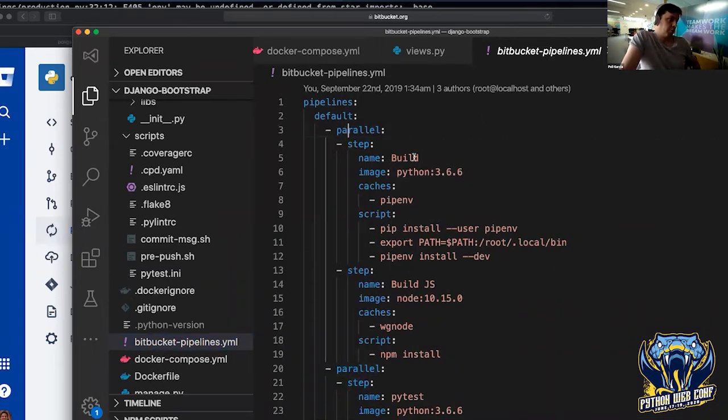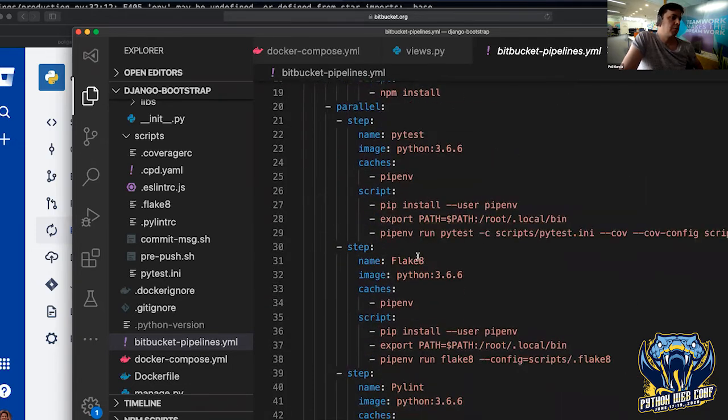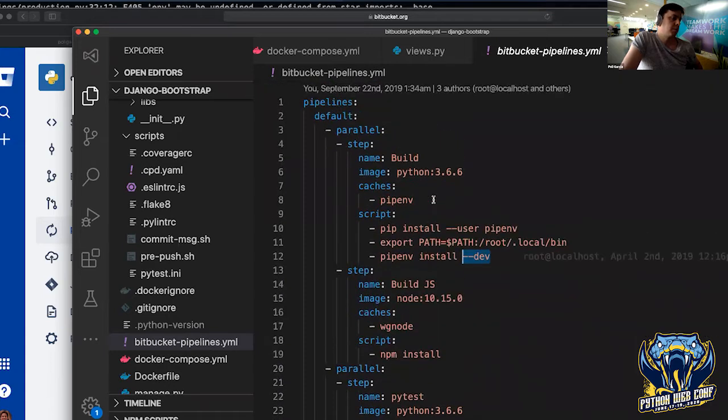And the first two are the build and the build.js that we saw were running. What the build does is use pip to install Pipenv, and then install dev dependencies, because we want to run Flake8, Pipenv, and other tasks.